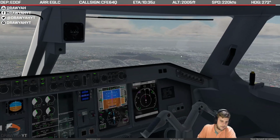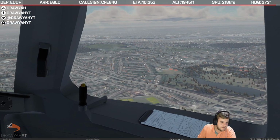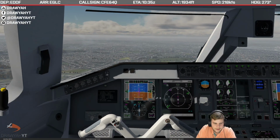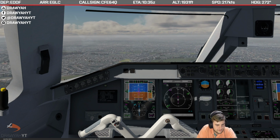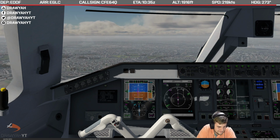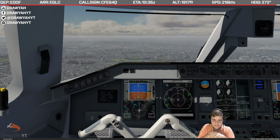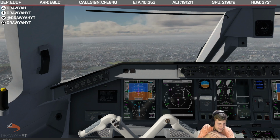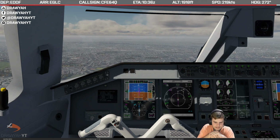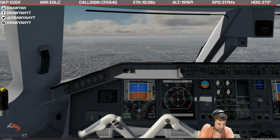I'm so glad that Embraer is in real life and not this juddery, with the controls making them impossible to fly. Like I say, this aircraft ain't my number one. I don't know everything about Embraer aircraft, I don't know everything off by heart or with any real confidence, but surely it can't be me causing all these problems. It could be. That's why I want you guys in chat to tell me if I'm doing something wrong, and if I am, educate me, teach me, help me learn the ways of the Embraer. I'd love to know this airplane, but I don't know if I'm doing something wrong, or if for some reason it's just the aircraft, because great developer, I love what they do, but something's not quite right with me in this airplane at the moment.